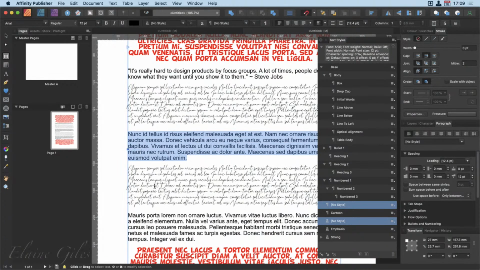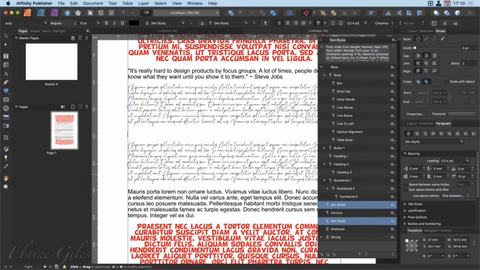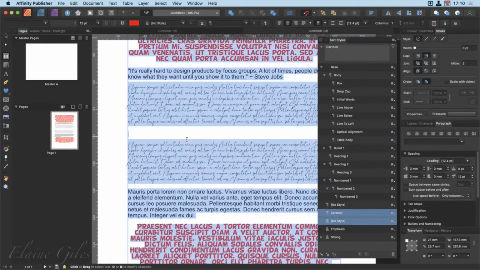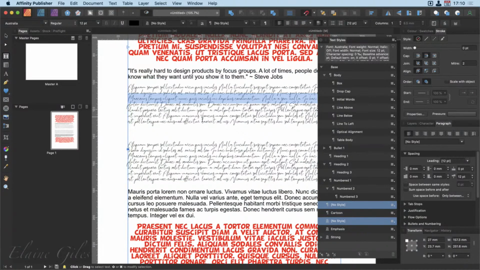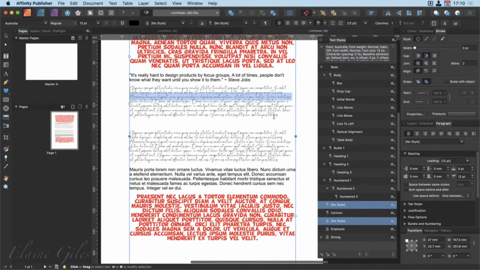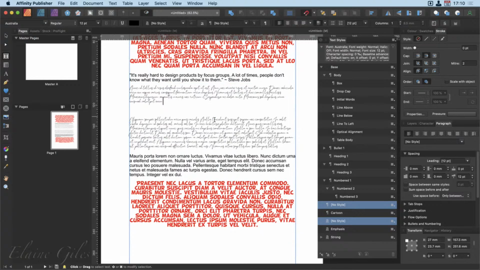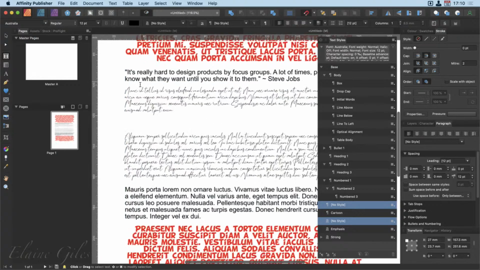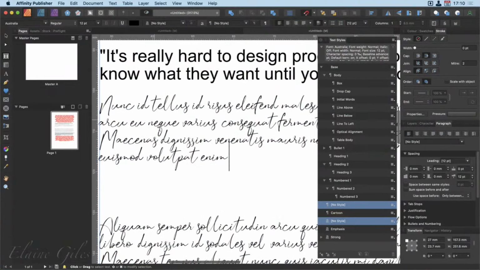So I've now got a copy of the lower paragraph. I'm now going to cut the text that I want to be formatted like that. And I'm going to select the entire paragraph if I can see it. Let me just zoom out a bit. Right, so if I select all of that, and then I do a paste as plain text, what I get is the paragraph I wanted formatted from below, if you're with me.